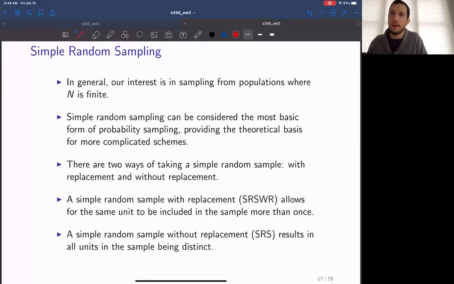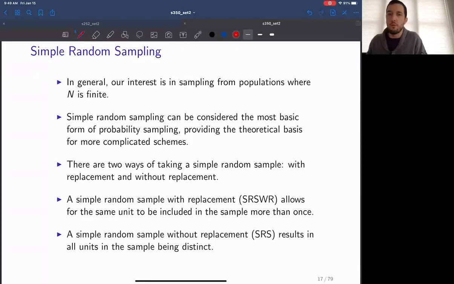We use the acronym SRSWR to mean sampling with replacement, which essentially means that if I have a sampling frame with, let's say, 10 elements in it, Y1 through Y10, and I start to collect a sample of size 5, I pick out my first observation, which is Y2, for example. After I collect information from Y2, I place that unit back into the frame. So theoretically, a simple random sample with replacement could be composed of the same observation little n number of times.